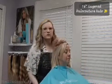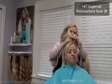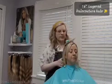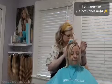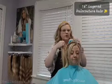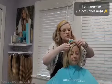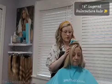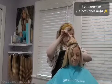You want to work in a clean line — it doesn't have to be perfect, but a clean line. You're going to take this hair here and clip it to the top. This hair that we went back one inch, you're going to leave it down. So we're going to take her halo — this is a 14-inch layered halo — and we're going to start with the weft in the back. I like to do back to front. We're going to drop that miracle wire right there in that area that we sectioned off, and then this is going to drop down. Once you get it in place, you don't have to fidget with it or anything. You're going to drop this section down right on top of it.